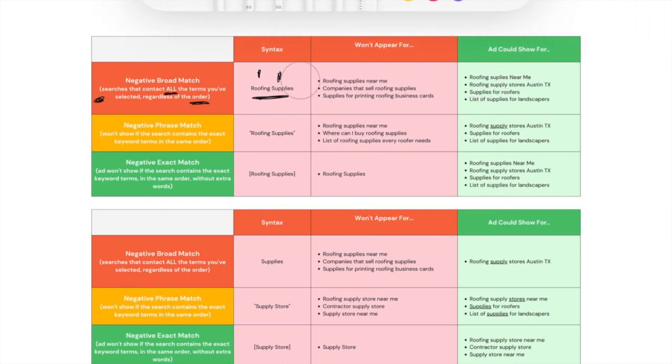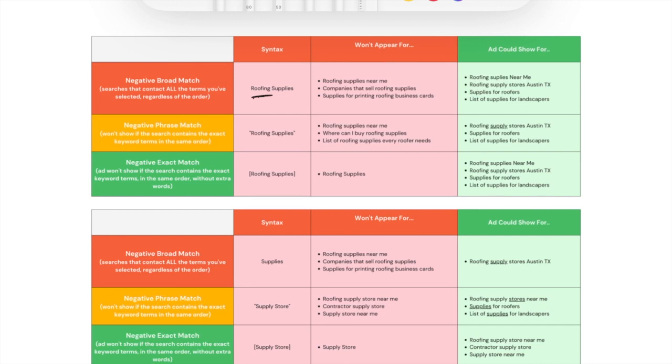We want to be really careful. When you see something like this, when you're putting in supplies, make sure you put in all the different kinds of variations of that. It could be supply, it could be S-U-P-L-Y, to get all the misspellings in there, singular, plural, you want to get all the variations in there. I would say right off the bat, this is not a good negative keyword because roofing, you want to keep that in there.